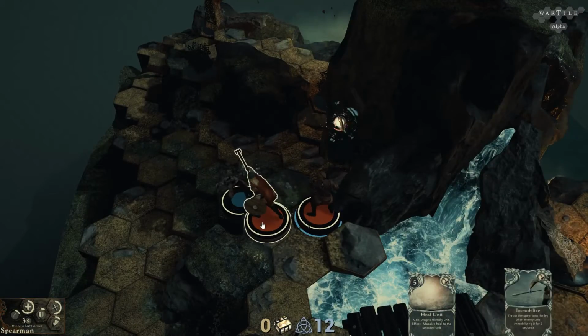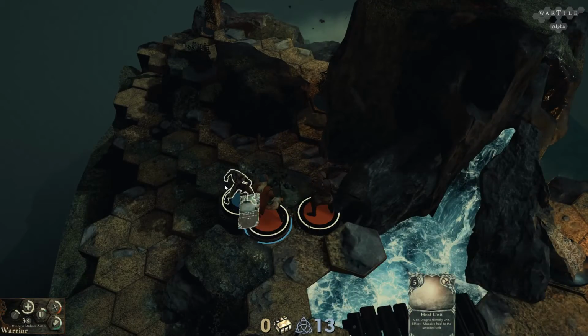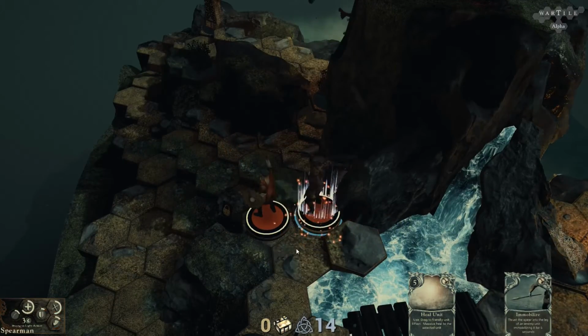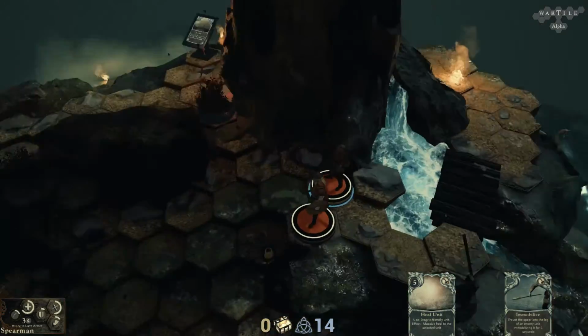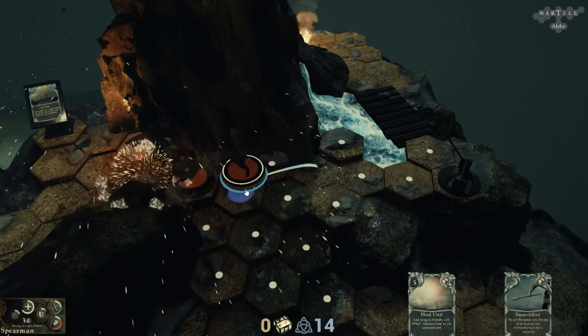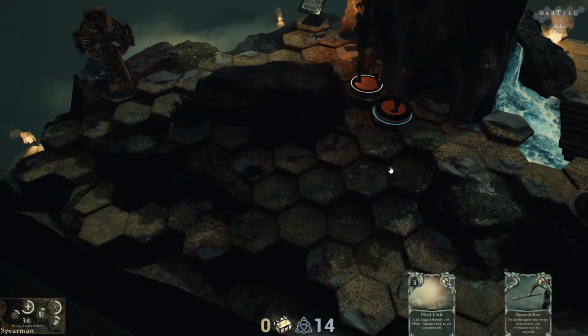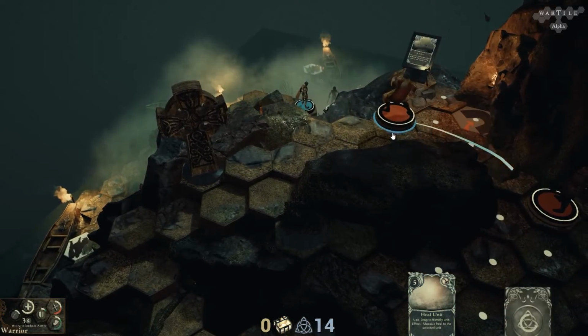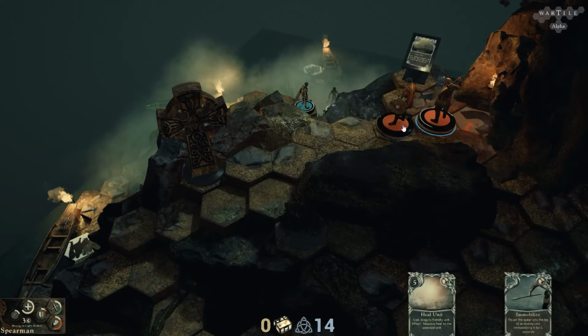And then if we wish to, we can shield, but you can drop the abilities to break through them. Okay, so now we want to get moving again. Anything up here we want to be looking at? Stand next to this relic and turn your face to earn battle points. Let's go have a little look at that and see what that's all about.